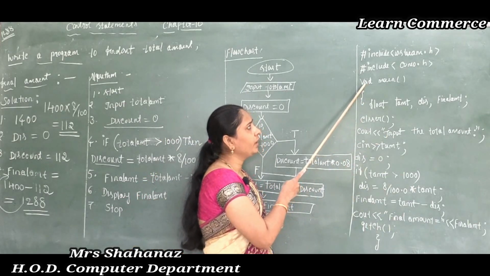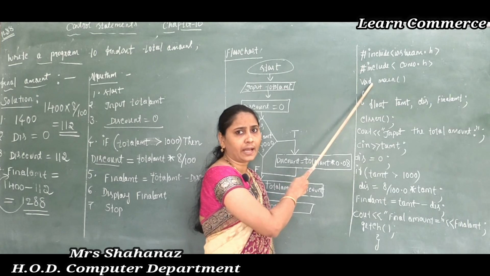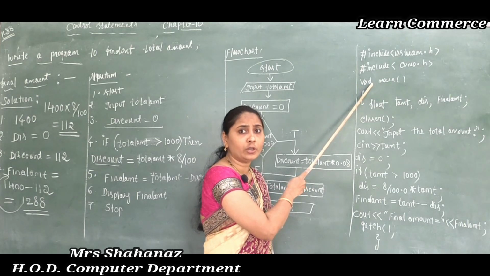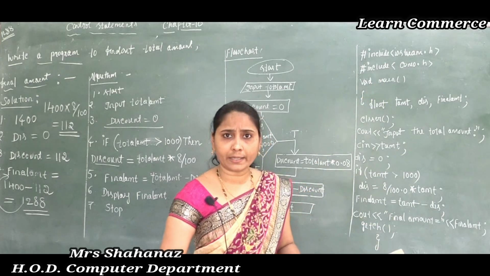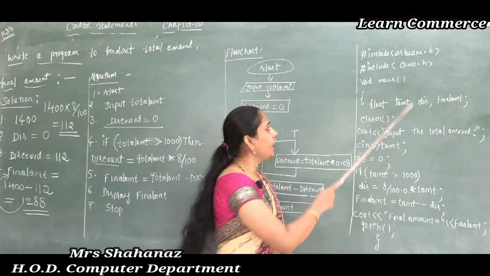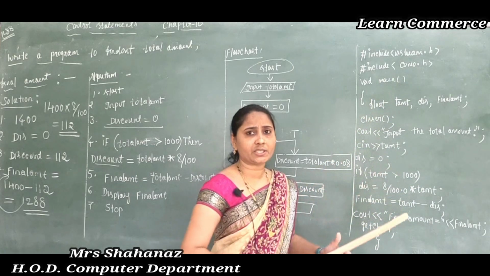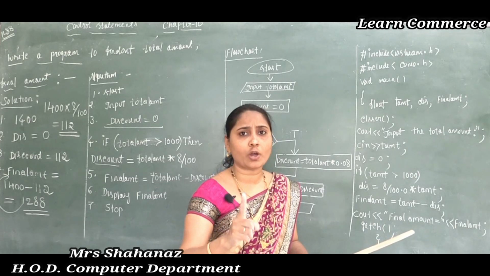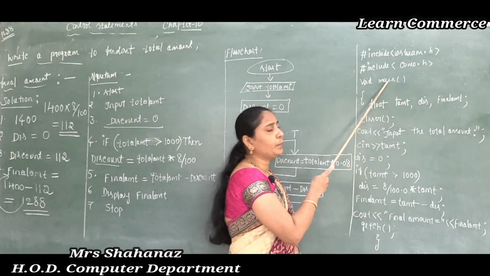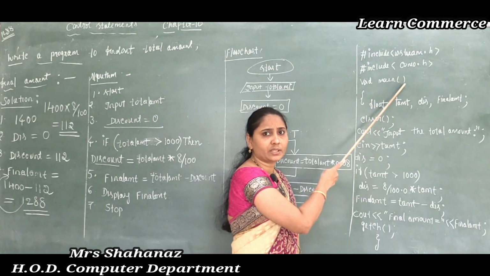And later next one, void main open close, that means it is going to start the program, and you should remember it, this space is there, don't write this space, you have to leave this space. void main should be written in lowercase letters, and should not be terminated by a semicolon. Otherwise every time I am telling, after completing each statement you have to write the semicolon, but you should remember it, it's there in the rules of void main. It should be written using lowercase letters, okay, and should not be terminated by using the semicolon.